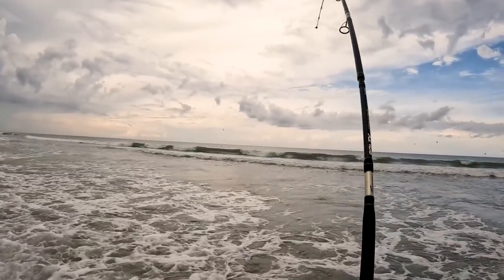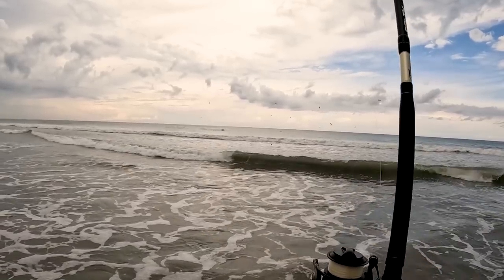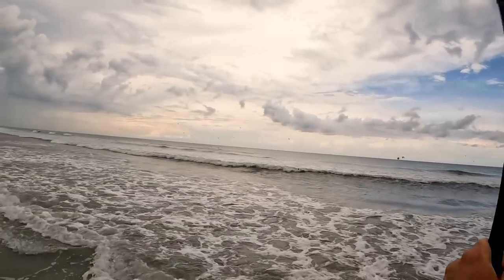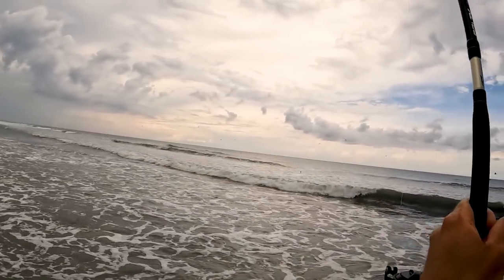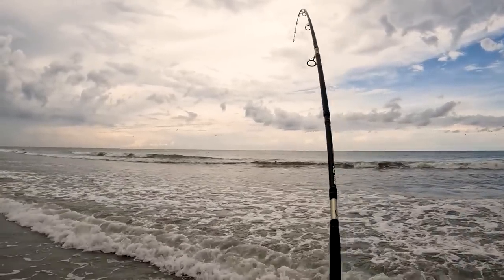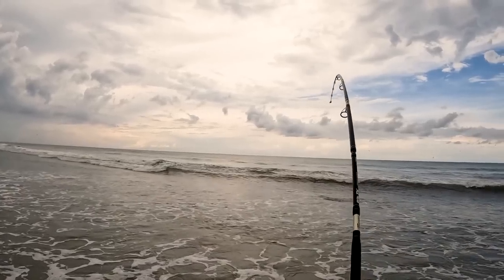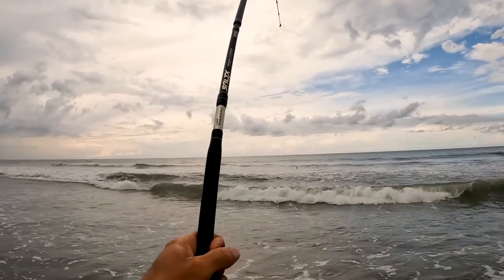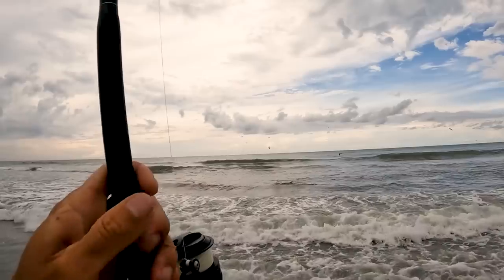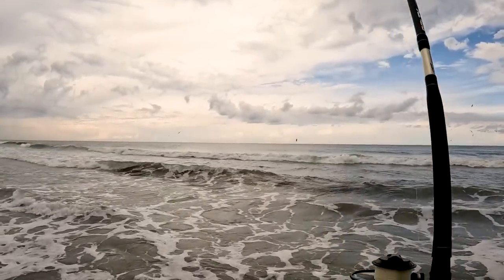I'm doing a solo landing, which makes for an interesting thing with tarpon, especially with such a long surf rod. We'll get him a little bit more tired and then we'll grab him. If I was fishing with a buddy right now, I could have him go down there, get on the other side of the fish and kind of corral him towards shore and get a grip on him. It took right in the top of the mouth. I just saw that jig, or that bait.